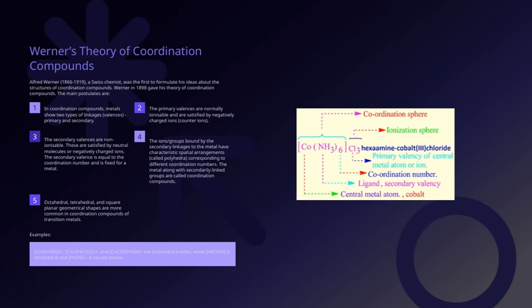And then we have [PtCl4]2-, which is square planar. Here, the 4 ligands are positioned at the corners of a flat square around the platinum center. These shapes, octahedral, tetrahedral, and square planar, are the most common geometries you'll see in transition metal coordination compounds. Recognizing these shapes helps us understand the structure and properties of these complexes. Remember, these arrangements are dictated by the coordination number, the number of ligand bonds to the metal, which influences the overall shape. This is a key concept in understanding how transition metals form stable, diverse compounds with different geometries.